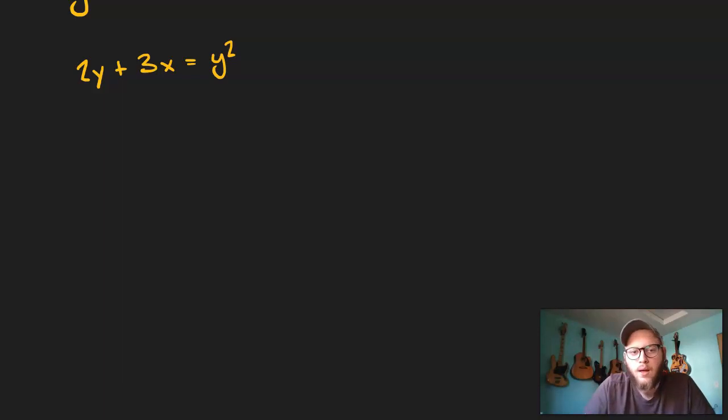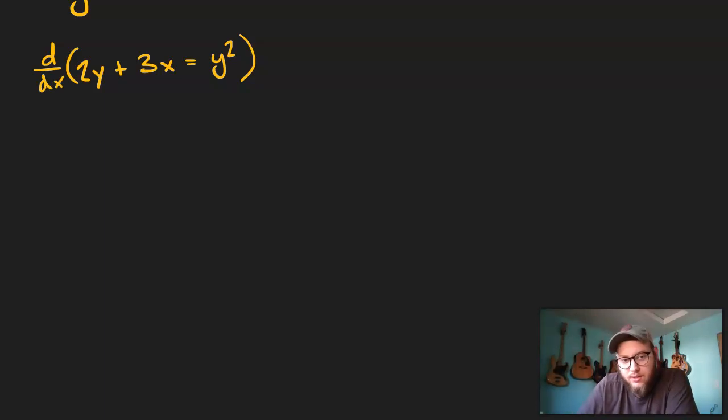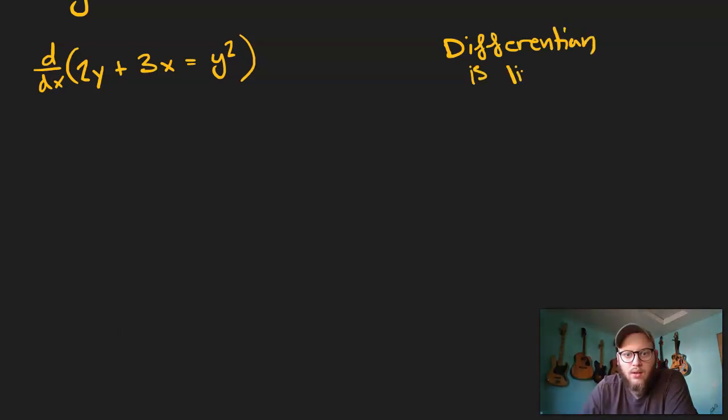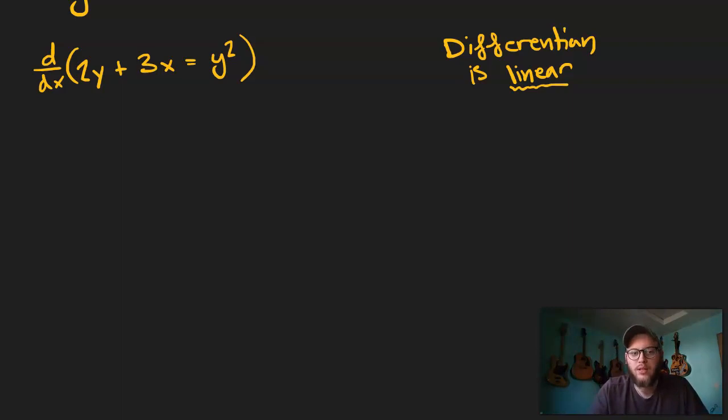Let's leave it there. So when we do implicit differentiation, what we're actually doing is applying an operator. We're applying the d dx operator to this entire thing. That's how we take derivatives. Now, one of the things we need to keep in mind is that differentiation is linear. That's a very important property because it means we can multiply it through to each of these, and things like associativity and commutativity actually apply with differentiation.